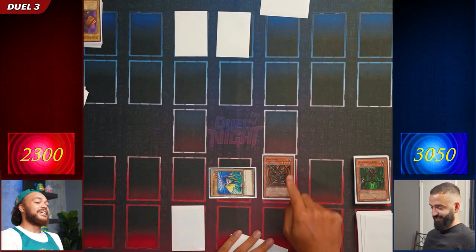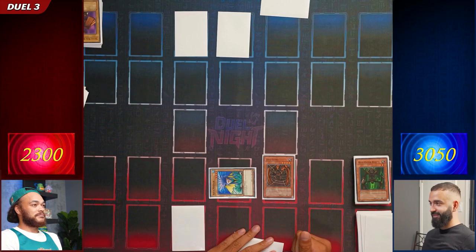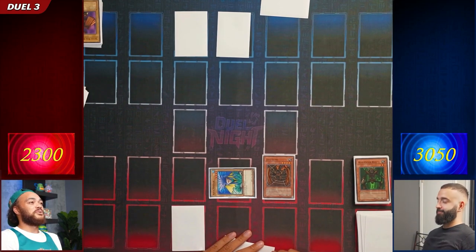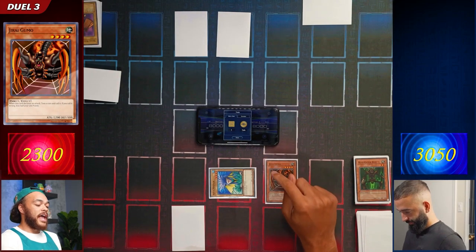Roll the coin. So when I attack with this monster, I flip a coin. Heads, the attack goes through normally. Tails, I lose half my life points. Yes. So now I get to flip a coin, and I am going to call heads.